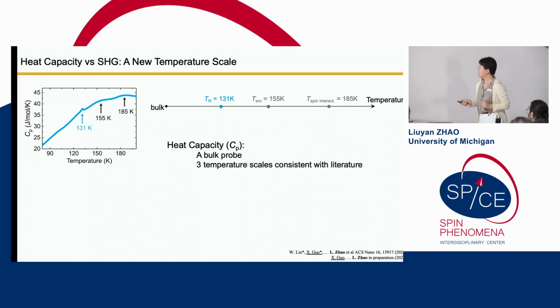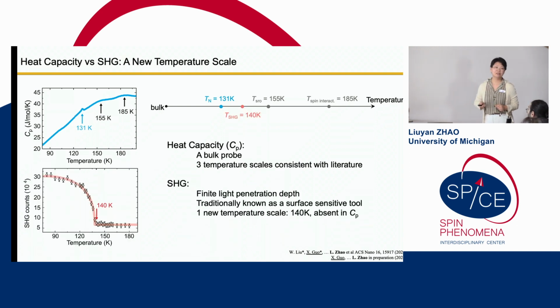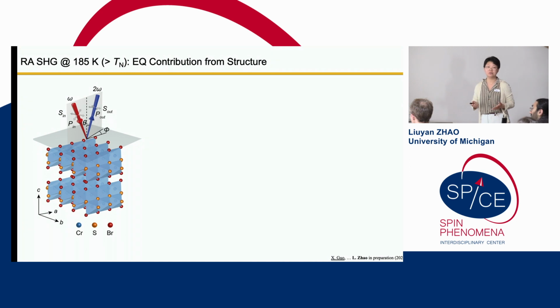Yeah. So then what surprised us is that we just take a simple SHG measurement. We see an onset at 140 Kelvin on a bulk compound. This is an SHG measured at 1 scattering angle and in 1 polarization channel. So just the intensity plot of the SHG signal, which upturns at 140. So then this surprises us. So then we have to do a more careful measurement, which is this rotation anisotropy measurement.